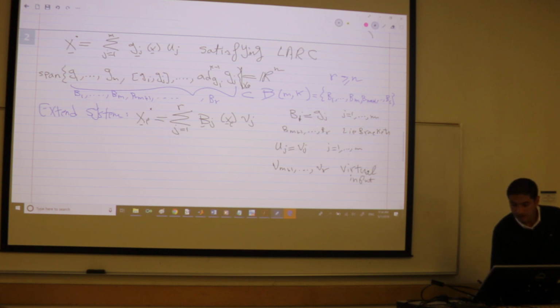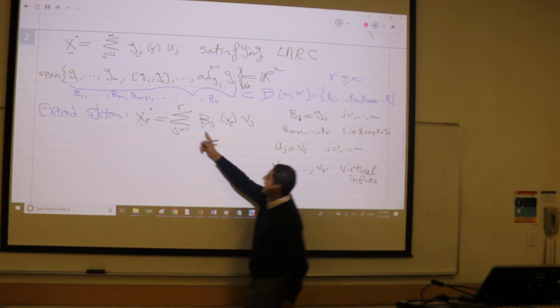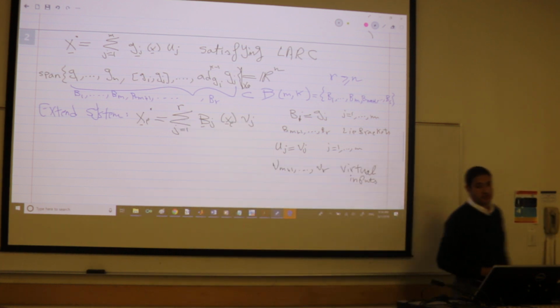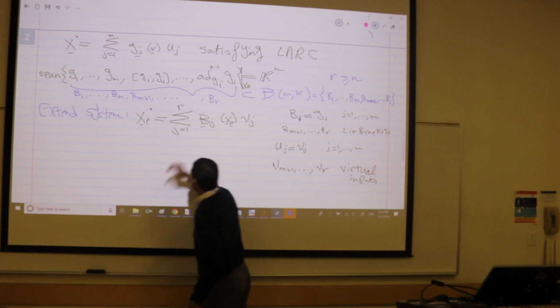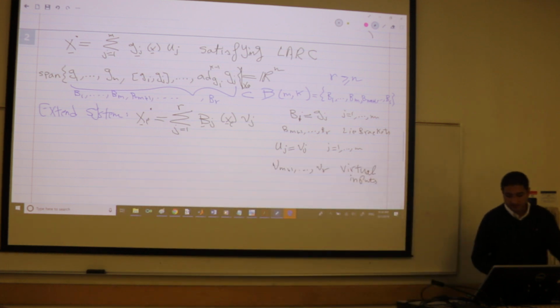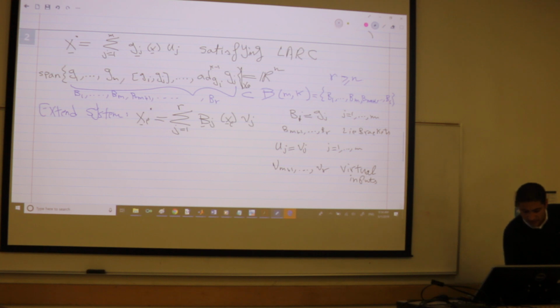Okay? So in this extended system, I have more inputs. So obviously the steering problem is much easier. It's as if I have direct control authority over every direction, so I can do inversion. I can construct any curve you like. Of course, it has to be differentiable. Construct a gamma of t, or say xe of t star, that connects any curve you like. So xe of 0 should be p, and xe of your final time should be q.